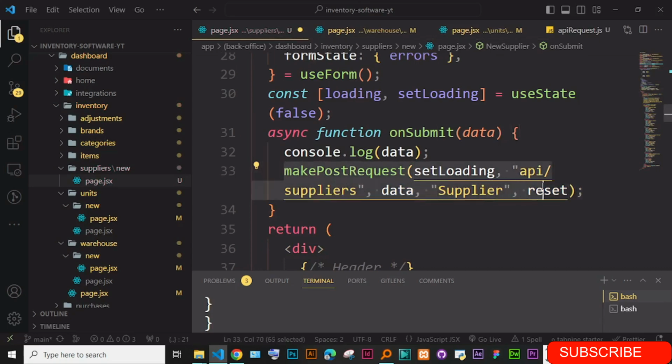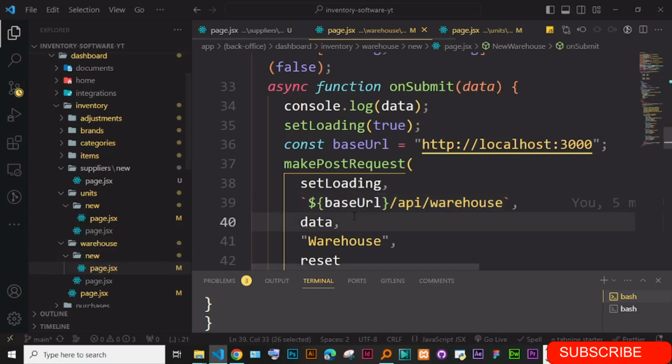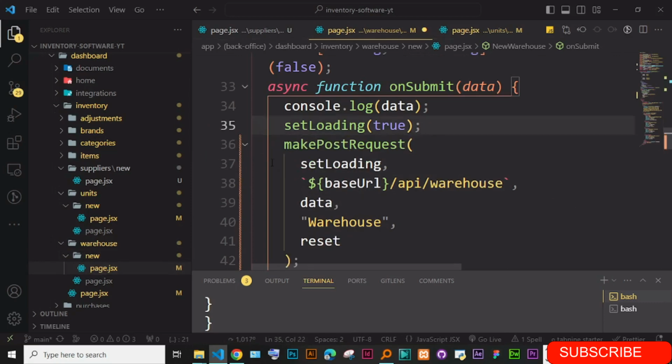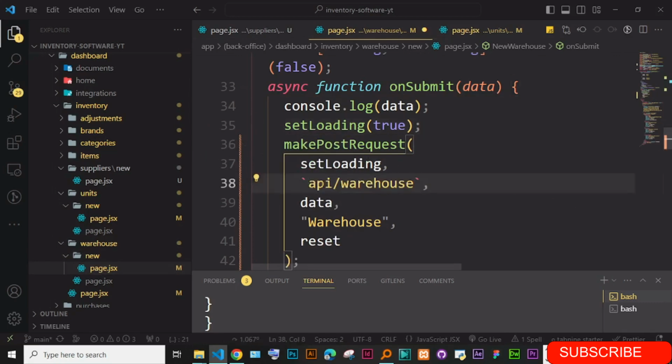I'm just going to copy the same thing to the warehouse. Okay, so here we just remove the base URL, and then we only leave this. Okay, we only leave this, and I'm just going to remove these backticks, they are not necessary right now. This should remain the same.